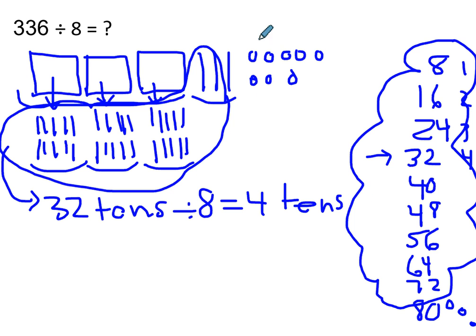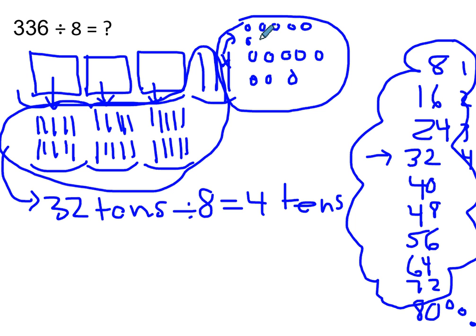All right, now what is left on my picture? I have 110. Can I divide my 110 into 8? No, I'm going to change my 10 to have more ones. I'm going to have 10 ones here, plus my 6 that were already there. How many ones do I have? 16 ones. If I have 16 ones, can I divide that into 8? Yes, you can look at your multiples. It's going to go 2 times. So it gives me 2 ones.